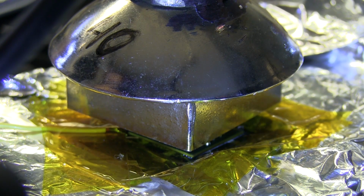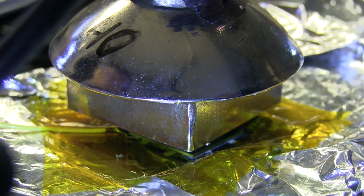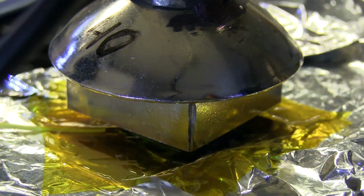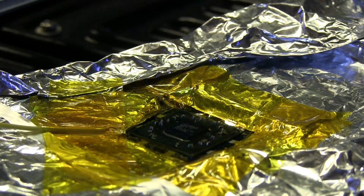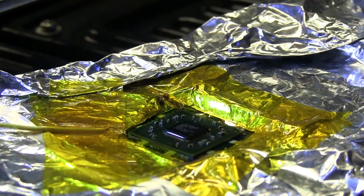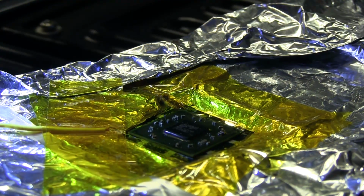Okay. They're melting now, and it looks like it's dropped. I think we're good. Yeah, we should be good now. So I'm going to lift this up. I'm going to turn off the bottom heater, and I'm just going to allow it to cool now. I have to let it cool for a while because I don't want to disturb anything.